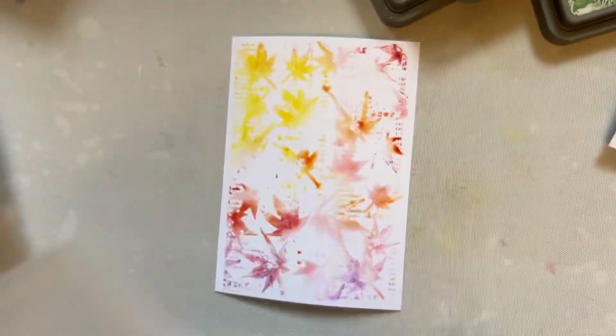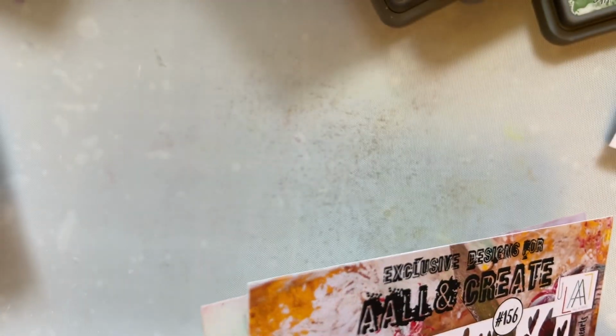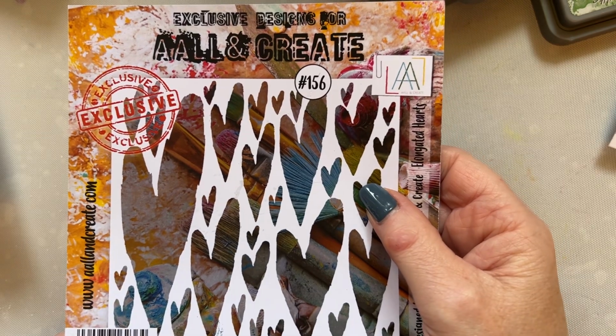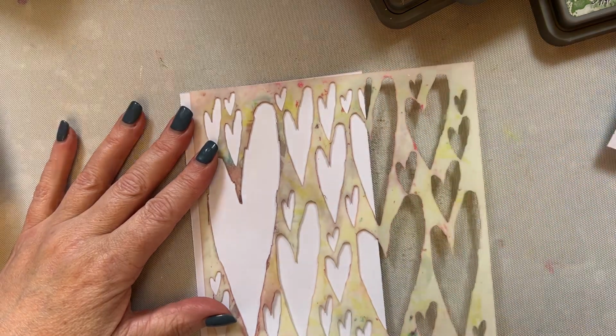Now, if you want another idea, let me see if I can just find it. Let's take this bright coloured one so that you can see it. Let's have the second generation one that we did. What you can do is you can use my stencil 156 elongated hearts. Turn your piece of card over so that you're not too regimented and looking where everything is. So let's use this heart here.